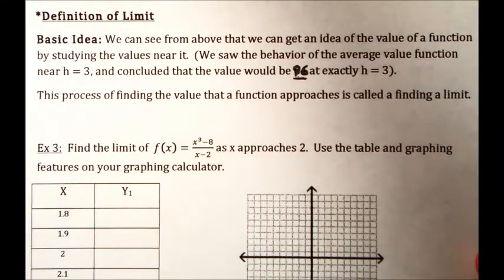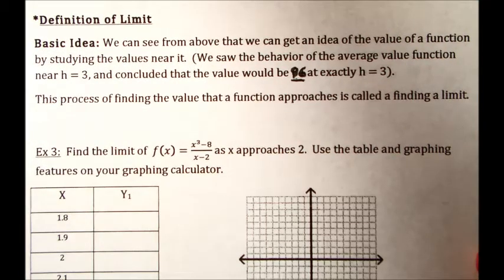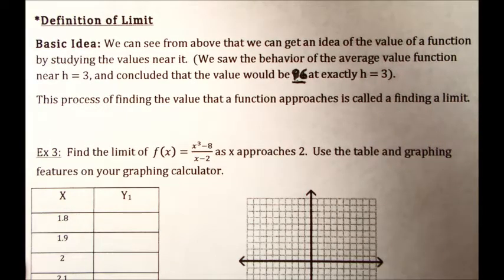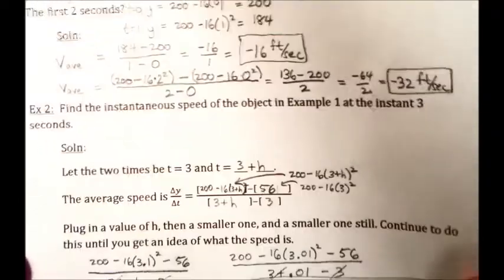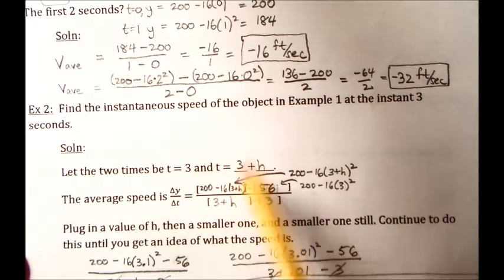Okay, so here we are treating limits in their own right. We can see from above that we can get an idea of the value of a function just by studying values near it. Remember when we found the so-called instantaneous speed by using this method with t equals 3 and t equals 3 plus h.